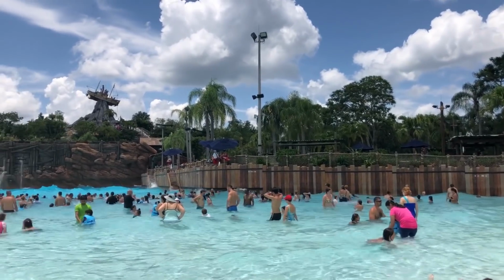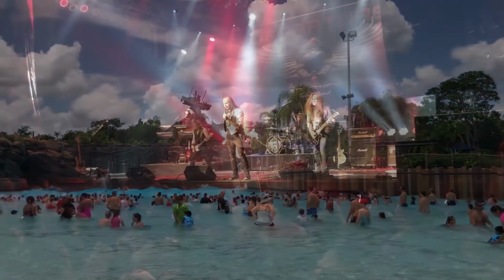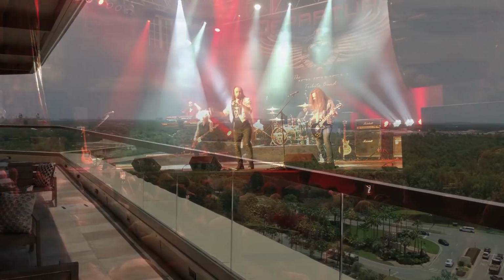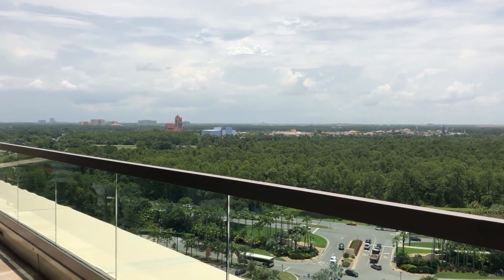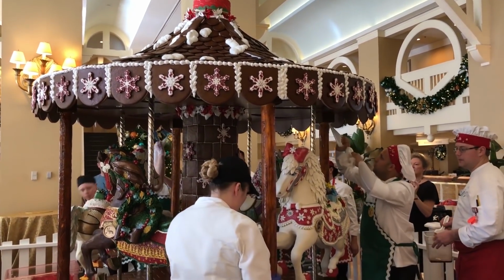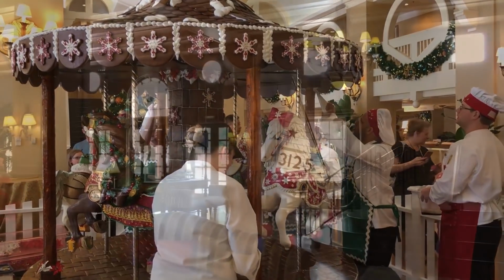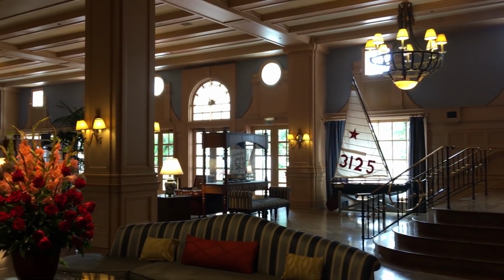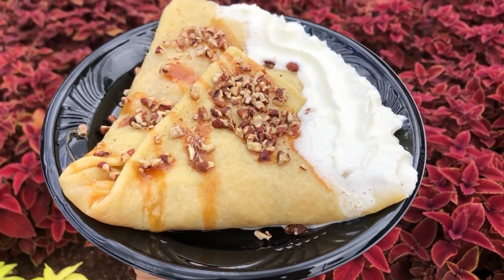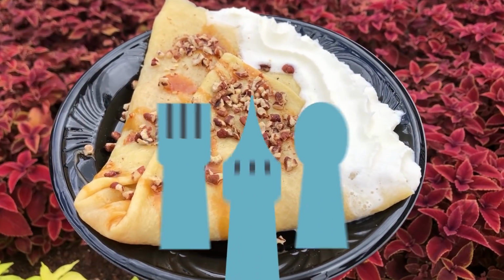So Disney World is huge and there's tons happening there every single day, not just in the theme parks. So it's our job here at DFB Guide to make sure you are aware of everything that's going on so that you can figure out what's right for your family. And to date, we've got a bunch of awesome activities, hidden events, secret locations, and more that we want to share with you, things that you would totally miss if you didn't watch this video. Let's get started.